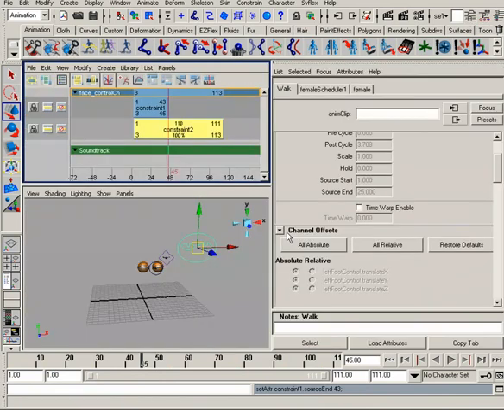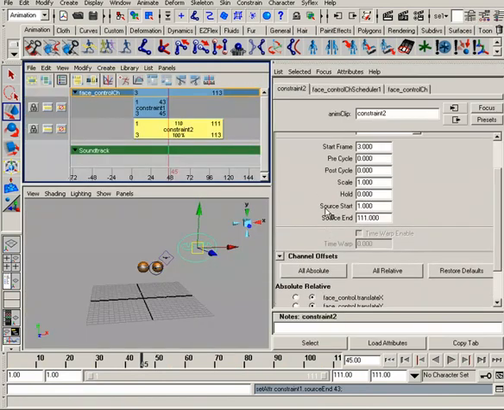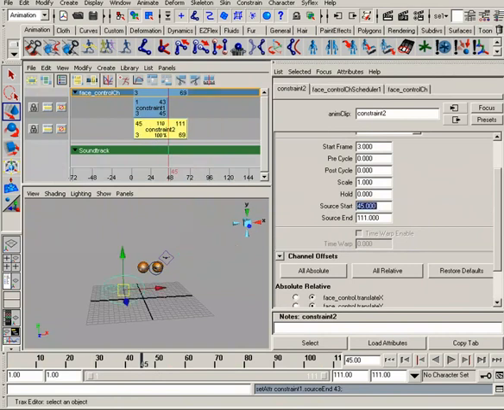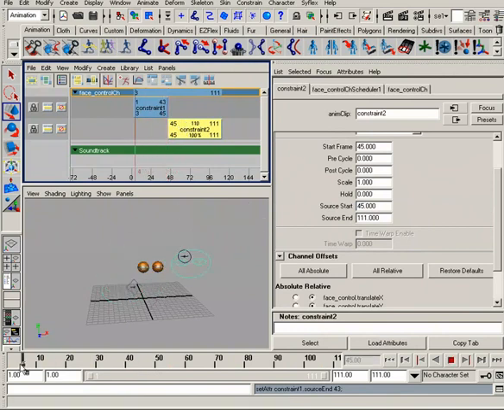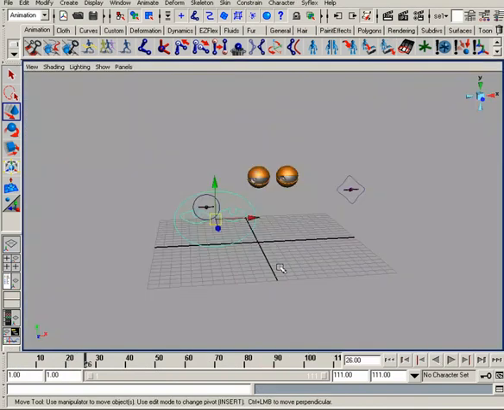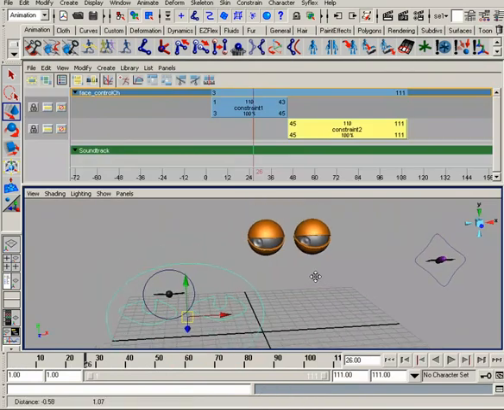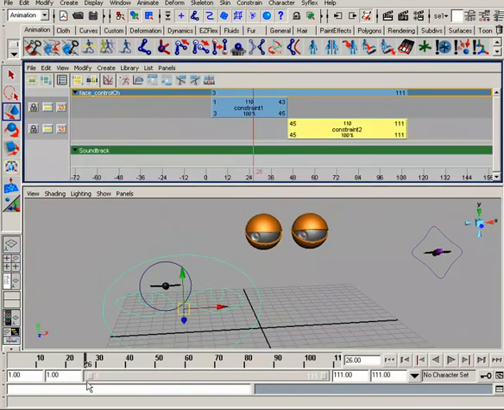You would just open up the attribute editor, go here to the source start. All right, and we're going to set this to, I believe, 45. Let's try that. And the only problem with that is that it shifts the timeline, but that's okay. All right, now let's play this back. So we got this bug moving. Okay, let me pull this up a little bit, it's easier to see. Okay, so you'll be able to keep an eye on both these here.